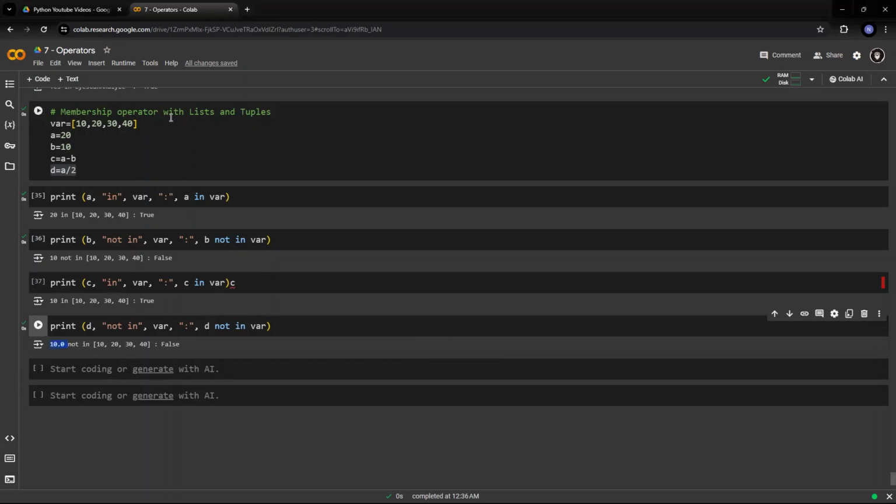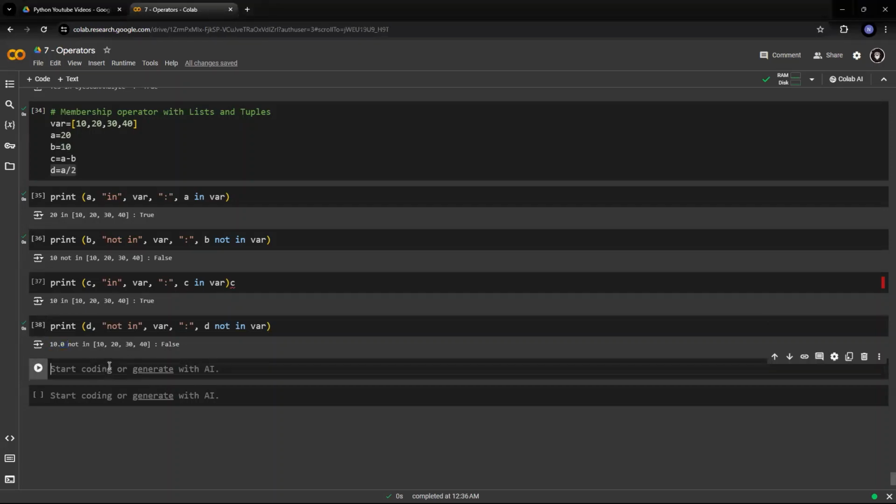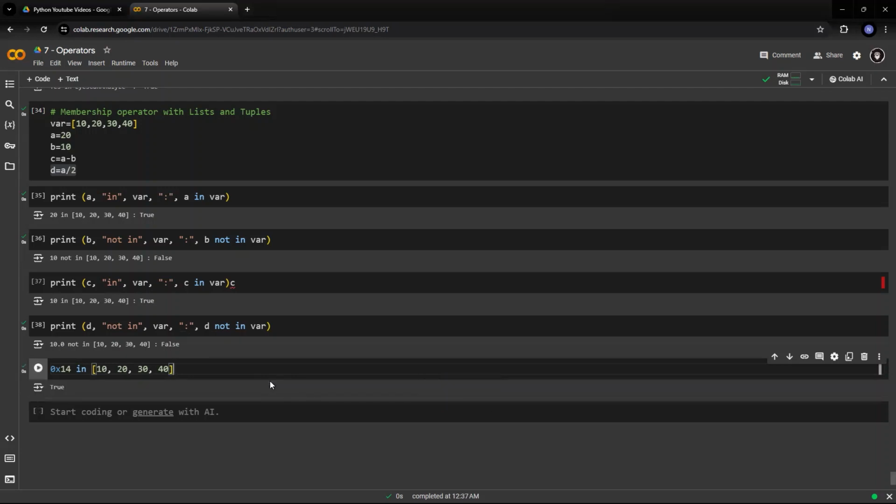Suppose I have the hexadecimal value of 10 and I'm checking whether it is available in this list or not. It should return true, because the hexadecimal value is 0x10, which is 16, so it is available.